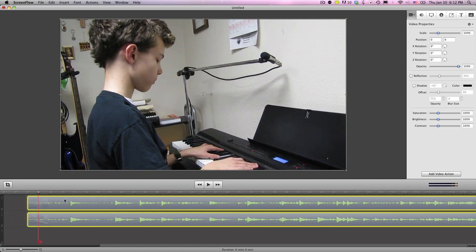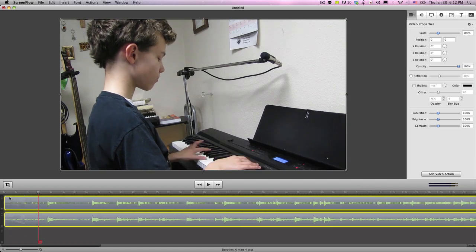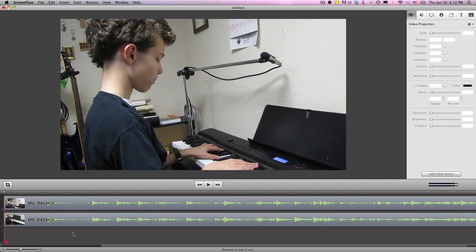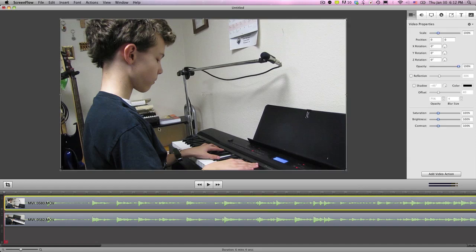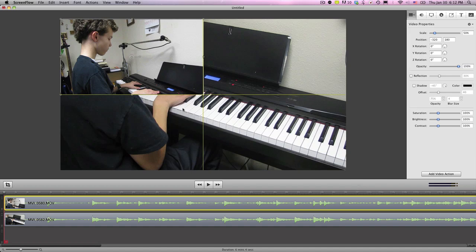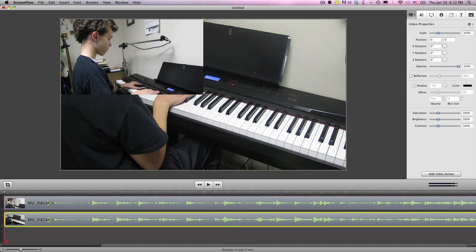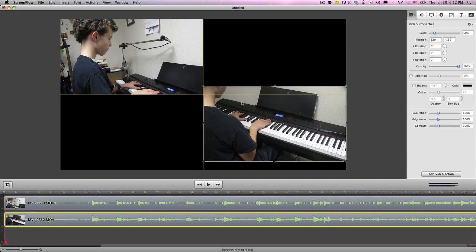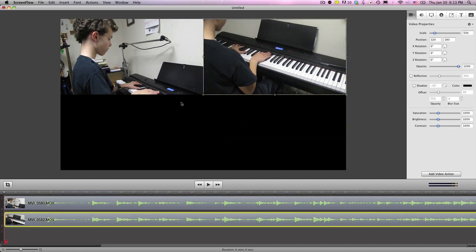So how do you figure out where you want to cut? Adobe Premiere has a wonderful multicam view where you can see both takes at the same time, and as you're playing, you can click on whichever you want. Well, you can kind of cheat a little bit here. I'm going to split the screen by pressing Shift and bringing it to this area here, and then pressing Shift again and bringing this to this area here. So as you can see, I can basically do the same thing by playing both at the same time.